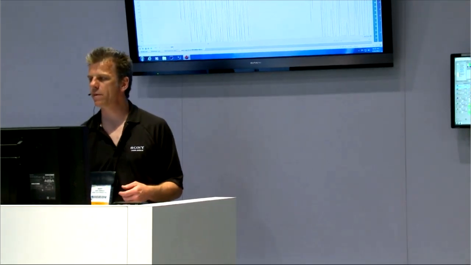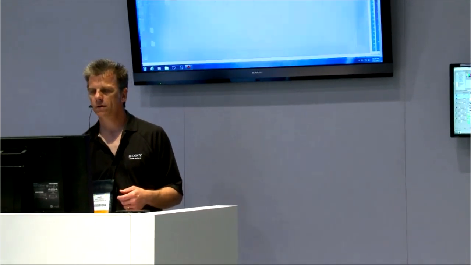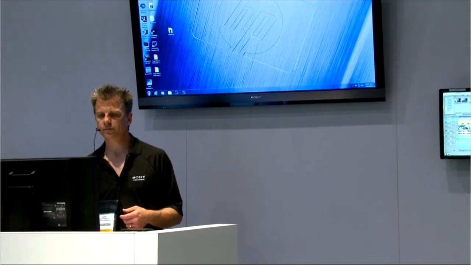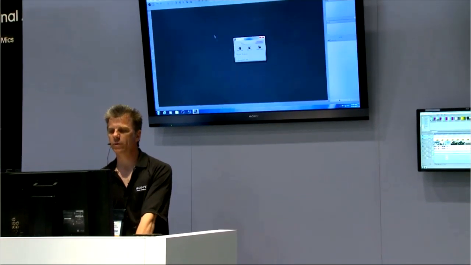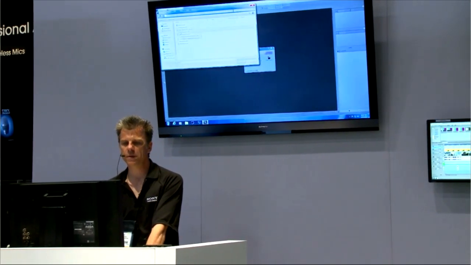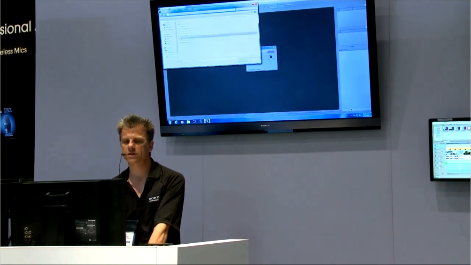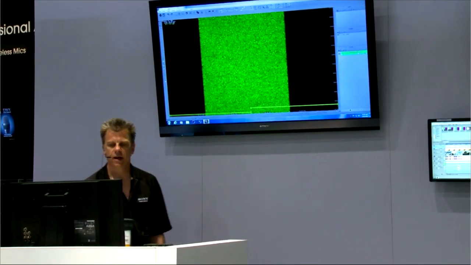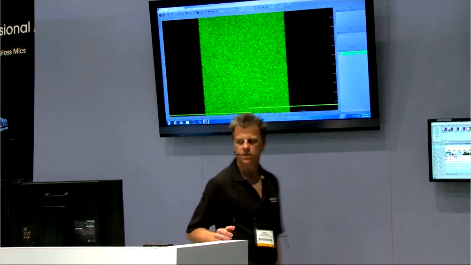So let me go ahead and open that same file in Spectral Layers, and then let's start seeing what we can do here. So I'm going to open the same 2 frequencies with white noise in Spectral Layers, and in Spectral Layers it looks like this.